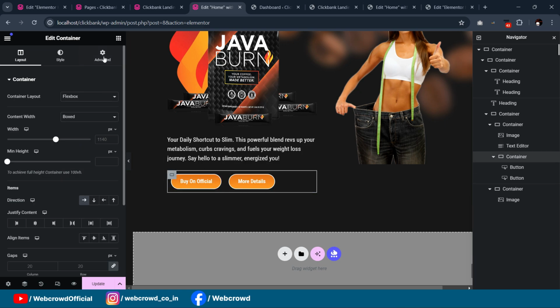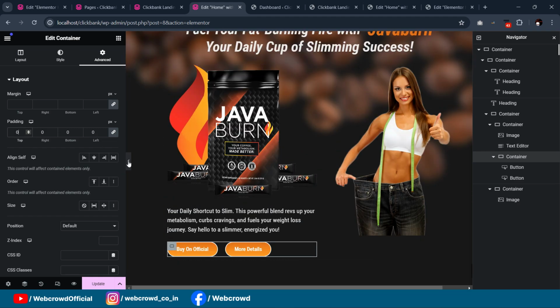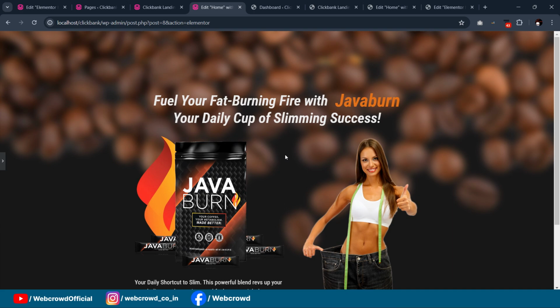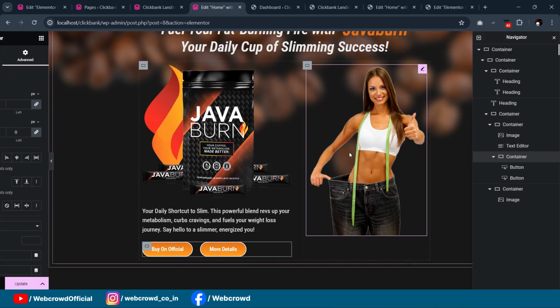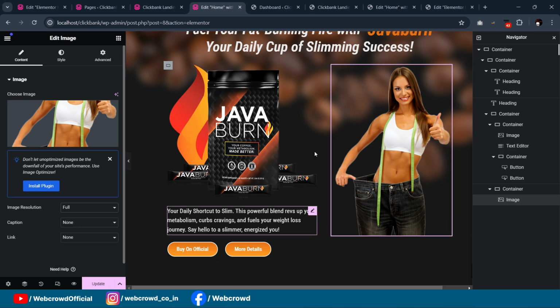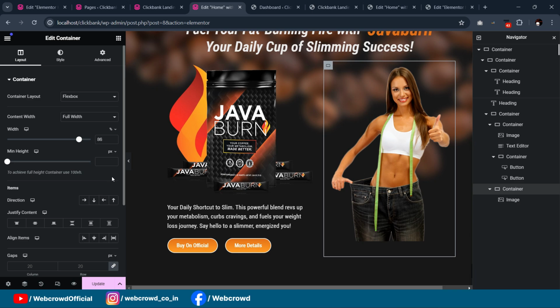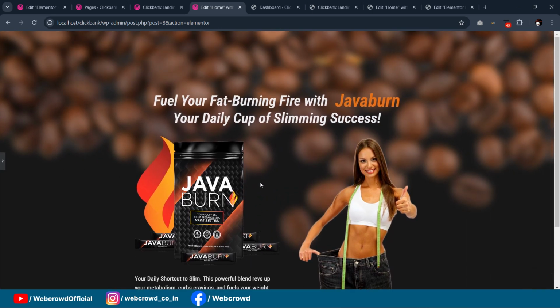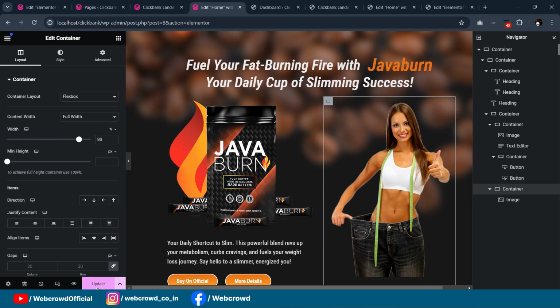Save this container and set the padding to 0. Just update it and let's have a preview.